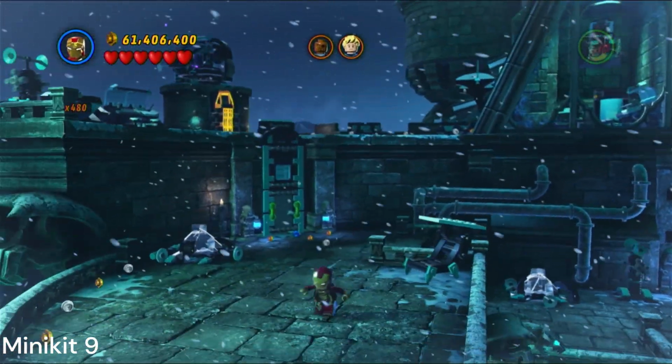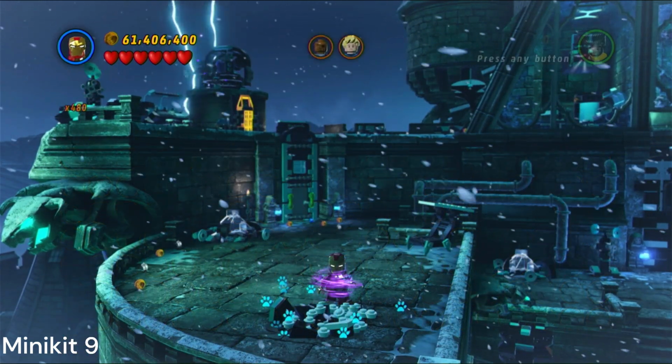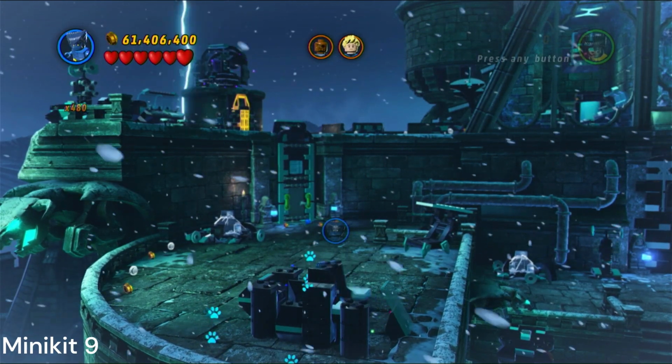That'll get you the 8th Minikit. Sorry, the 7th Minikit. Then the 8th Minikit was just down below there. You saw we had to melt that gold statue, so that one was a bit easier. Rather than melting 5 gold statues, we just had to melt 1. That got us the 8th Minikit.